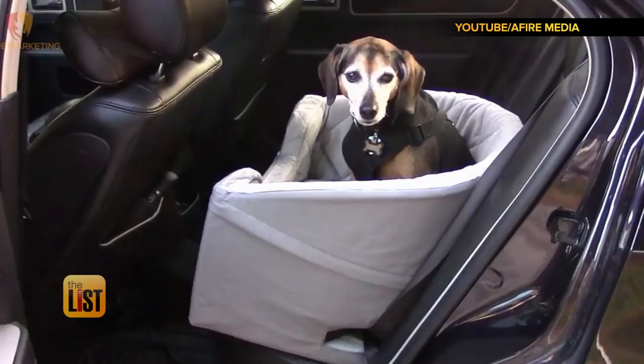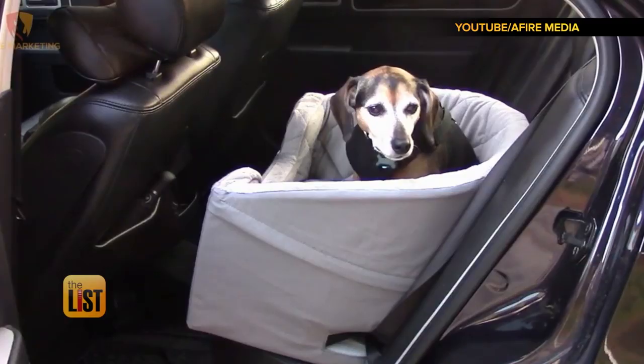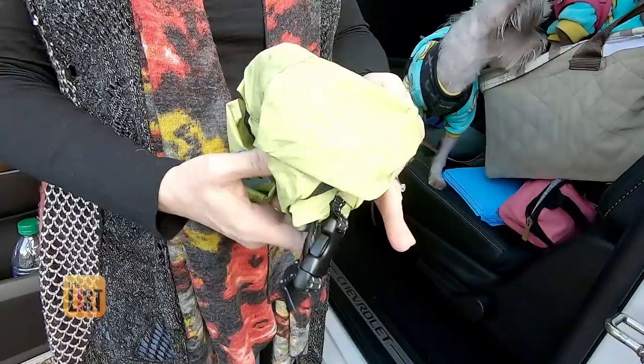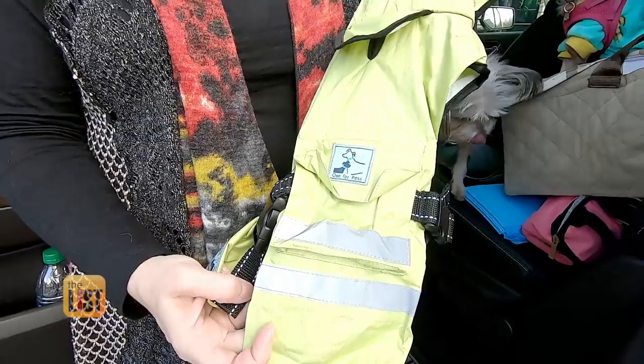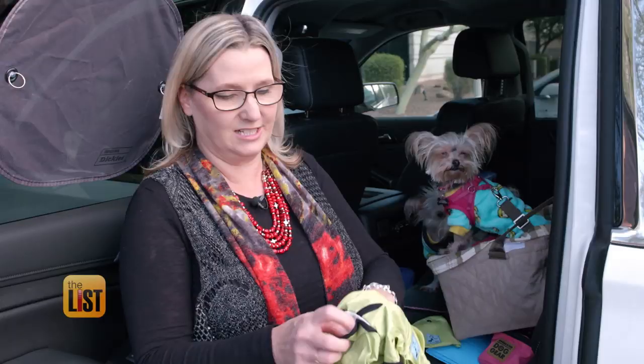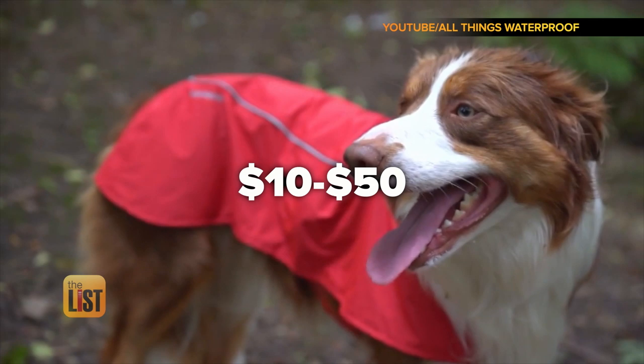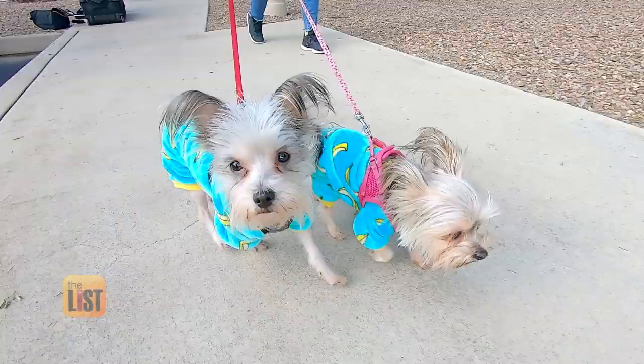Last on the list of road trip travel essentials for your pet is a safety coat. If you're walking at night — which happens when you travel into the night — the coat has reflector strips and a harness that holds it onto the dog, so you can also put the leash through. Safety coats for pets are available online from $10 to $50. It keeps them warm, safe, and dry on bad weather days, helping you hit the road pet-prepared.